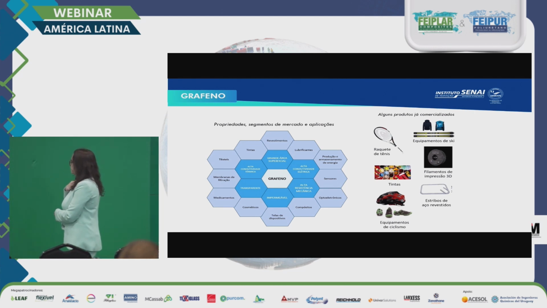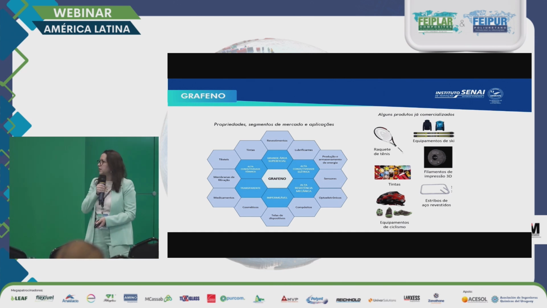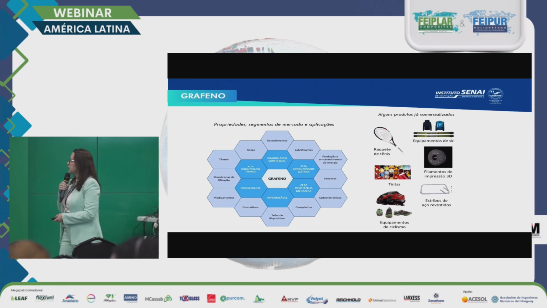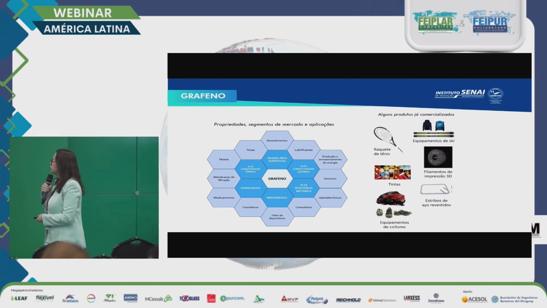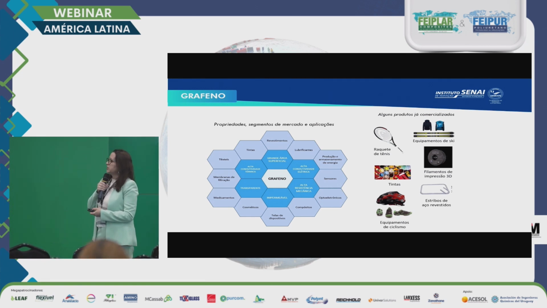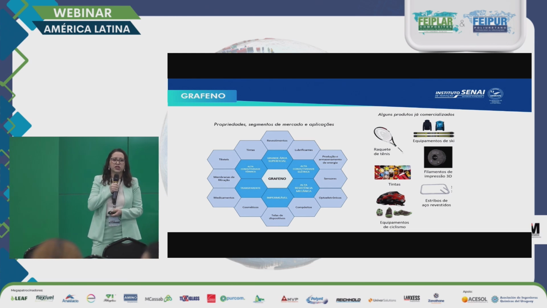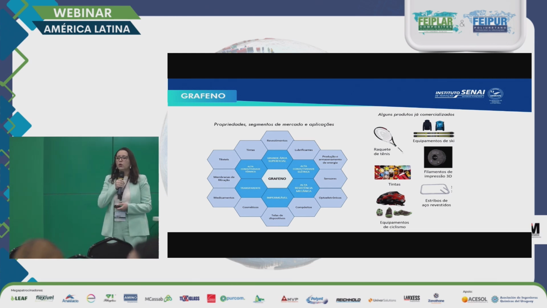Some segments in the market, these are products that are already being traded: tennis rackets, paints, bicycle equipment, printing filaments. We already have materials like these, as you saw in the previous presentation.